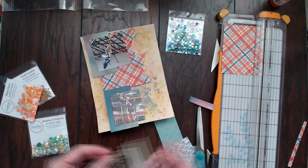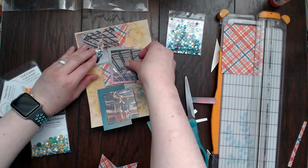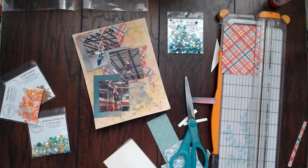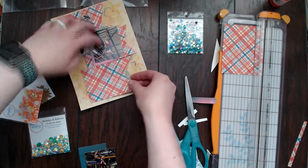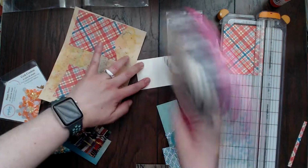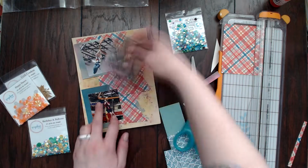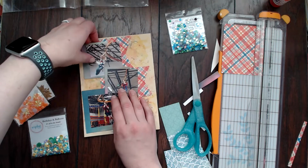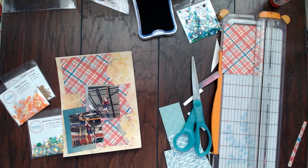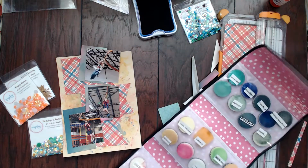So here you can see I had that plaid piece of paper that I really, really liked. I thought it brought out all of the colors from the photos. And so I cut them into 3 different strips, just like Jessie's layout called for. And I am just going to start layering them on that background. And then I'm just adding a little mat to the left of the photos. It actually doesn't cover the whole photo, but that's fine with me. I really like how that looked.